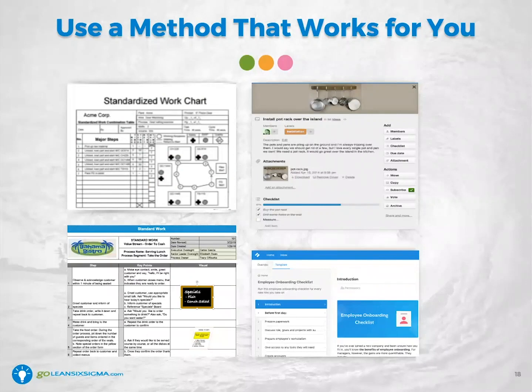And the major elements of standard work were originally established as including cycle time, how long it took to do things, takt time, which is the measurement of customer demand, the sequence of the steps, we're most familiar with those, and then work in process, also known as WIP, the amount of materials, the parts, or information required at each workstation. But there's lots of administrative or back office processes that don't require all this information.